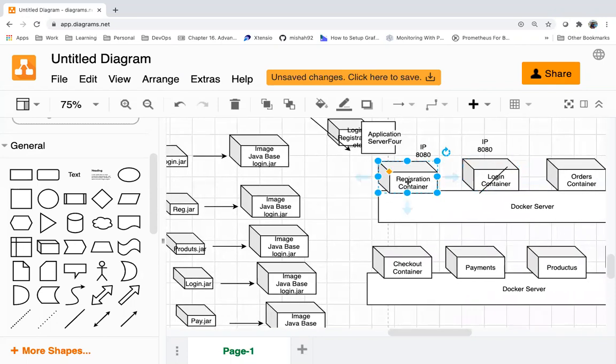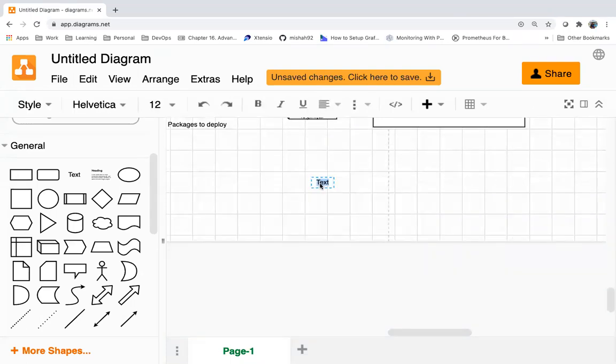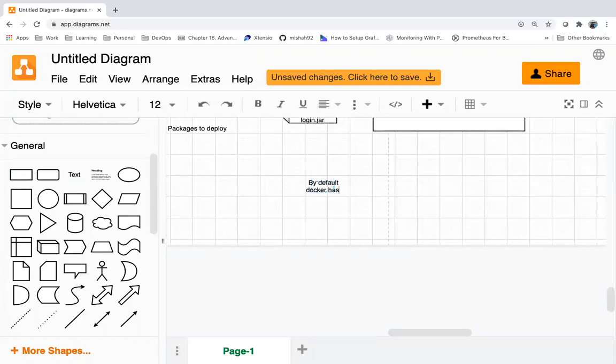Now let's try to understand the networks. Now we deployed some applications. We created some images in our Docker servers. By default, normal Docker has three networks.